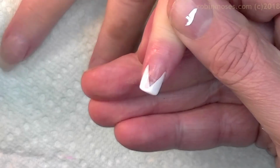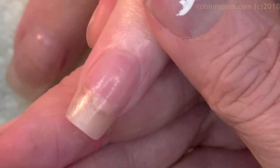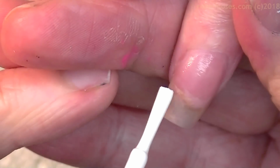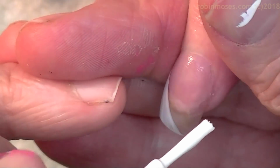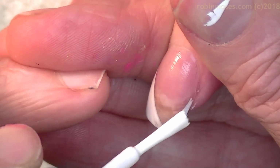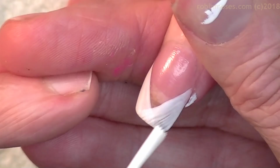Now, you can buy all of the stuff to help you make chevrons, or you can learn how to do it yourself. If you're just doing one a year and you're only working on yourself, then I would suggest getting tape and doing all that stuff. If you have a clientele and you need to be quick and on your toes, I would suggest that you learn how to do them by hand so that you don't have to worry about finding your products. I don't know where my tape is and I don't want to look for it.